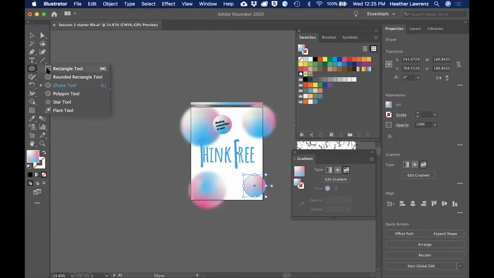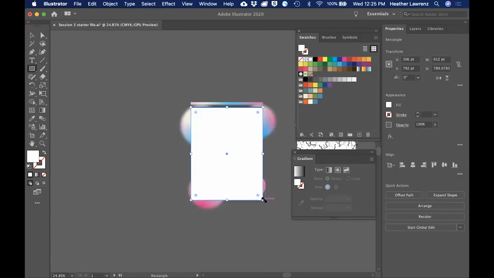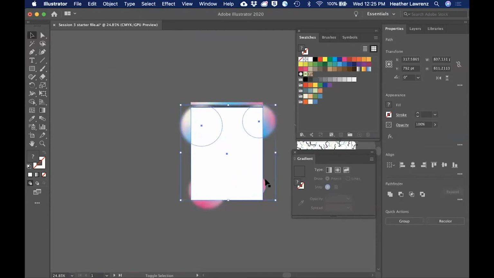So again, just like before, I can use one shape to make that happen. I'm going to draw a rectangle over this shape. Then I'm going to select that rectangle and my shape, shift clicking and grabbing any of the things that are hanging out outside.